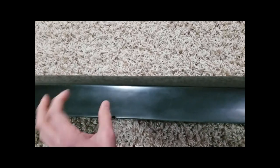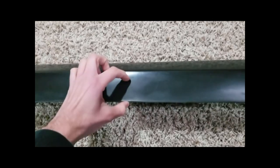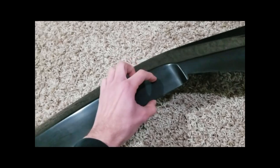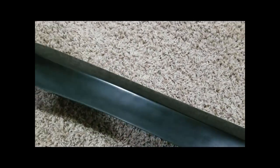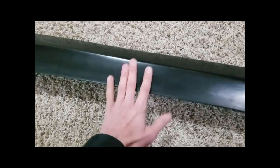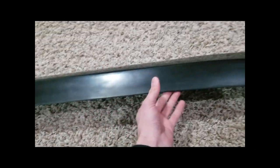I have to check my other video and everything. But I believe you're going to get out to about that much left here. And then the tricky part is you want to arc it over a little bit, so it's not a perfectly straight line. You do want it to be a slight curve. But most of this is going to go off. I'm going to size it up, start cutting it little by little, and then I'll measure it and let you guys know how far you need to go in.